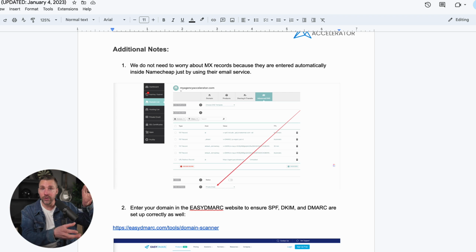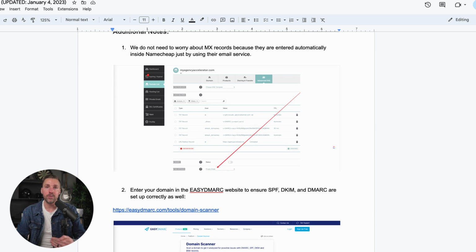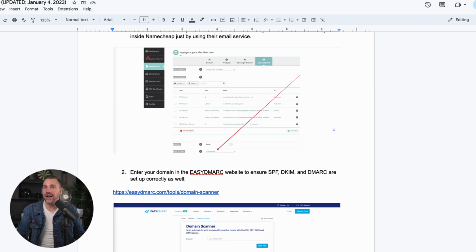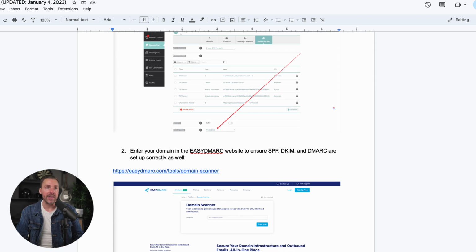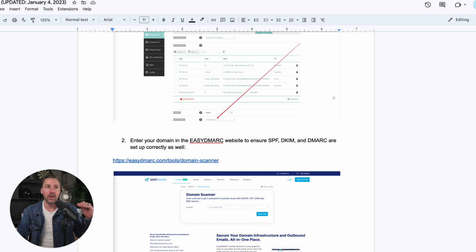Well, that's good for your main domain, but for your emails, these cold email domains, the MX records are done automatically because we're using Namecheap's email servers. So you don't actually need to add any special MX records. You'll see right down there at the bottom, the MX records are set through selecting private email, and that looks after that for you.